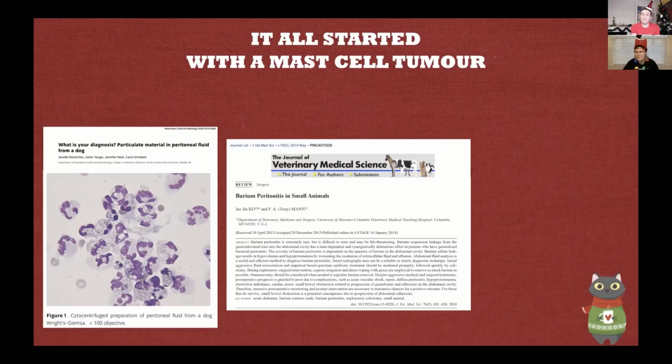I've seen neoplastic effusions with mast cells, but in dogs. I haven't seen that in cats. Me neither. So I wouldn't have been thinking, oh, this is going to be filled with mast cells. I'd have been wondering what in the world, why does this cat have an effusion? I would have thought it was unrelated, maybe something else going on. Maybe just unlucky, like the dog that I showed you before.